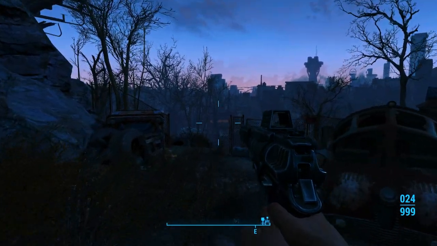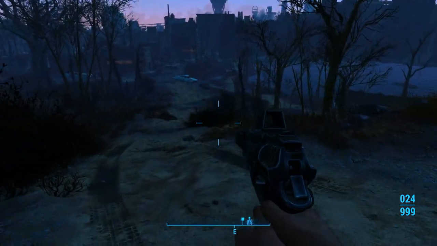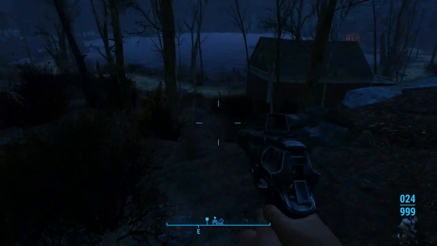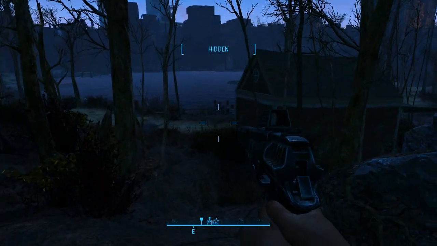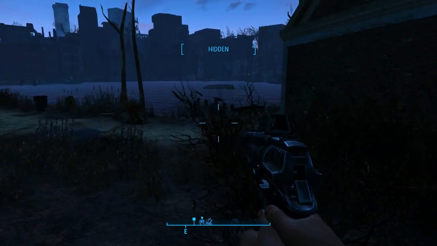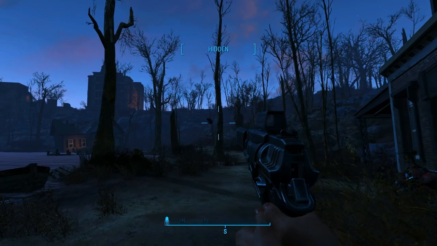We're going to start by going down this path here. We're going to be rolling with Kiri for a little bit. We have a bloat fly, so be sure to crouch if you're trying to be sneaky, that is.